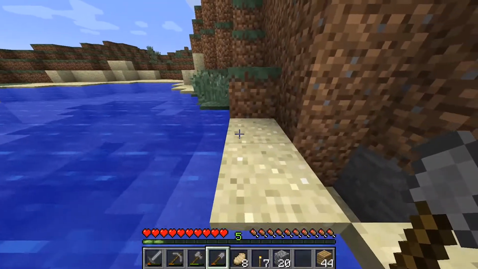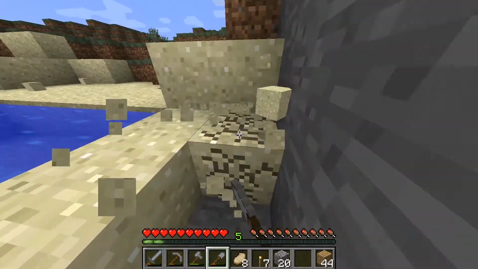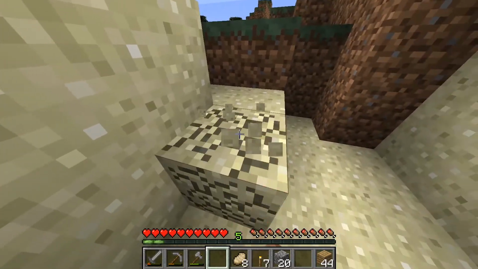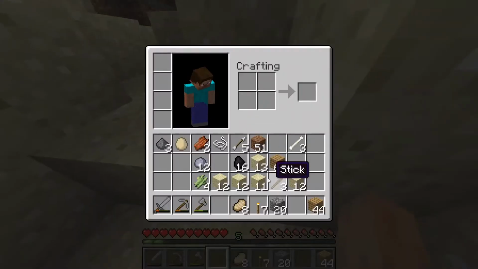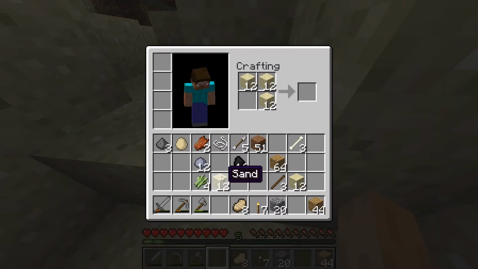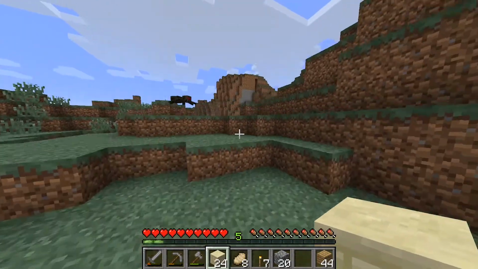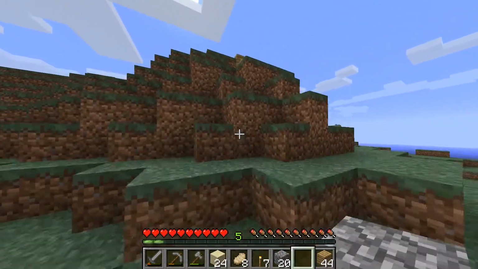Got some sandstone, but not a lot. Guess I'm just going to have to dig out this entire beach. Oh, there goes my shovel. Here, let's mine one more sand. Perfect. Now we can craft more. Okay, so let's go line this house with the sandstone we have and make a new shovel.